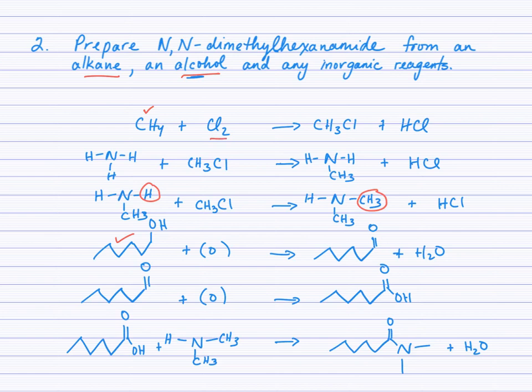Inorganic reagents, it required Cl2, ammonia, and oxidizing agents. And so we have 1, 2, 3, 4, 5, 6 reactions, including drawing the target molecule correctly. This question would be out of 7. You do lose half marks for missing byproducts, so it's important that you know the details of your reactions. You'll find practice on the OneNote, and we'll work on that in class tomorrow.